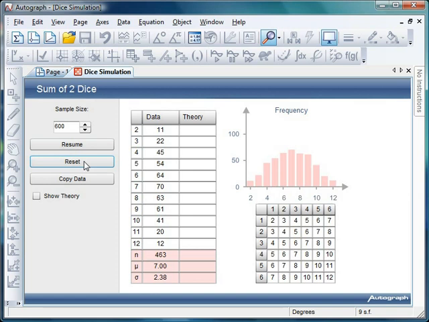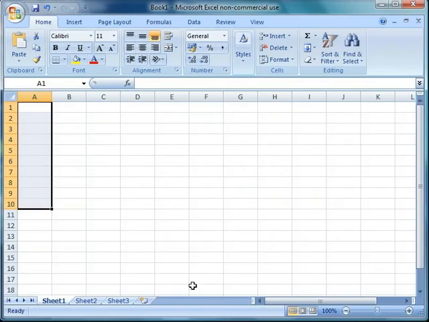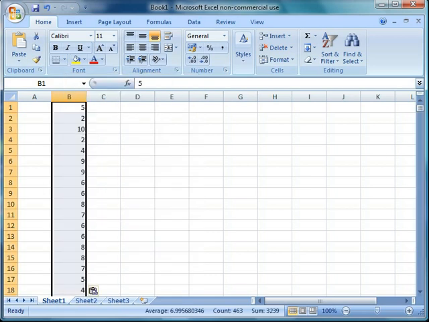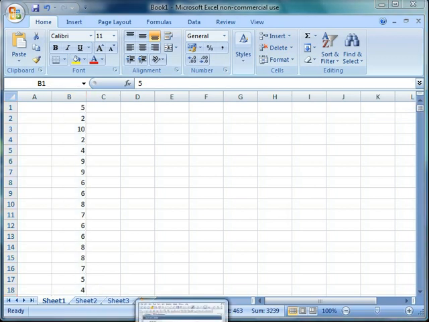If I just pause that there. Oh, I should say, a brilliant feature of this as well is if we get some good data like this and we want to use it in another application like Excel or Office, I can just hit copy data, and if I just crack open Excel and I just go for a little right click and I go for a paste, then all that data gets pasted into Excel or even into autograph, and I can do whatever I want with it from there, which is a nice little feature.